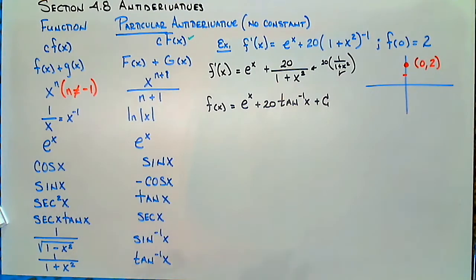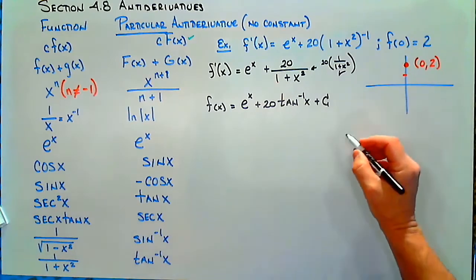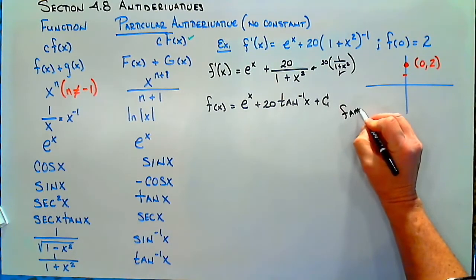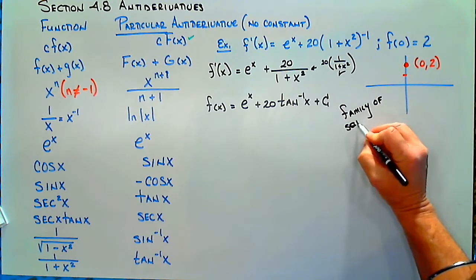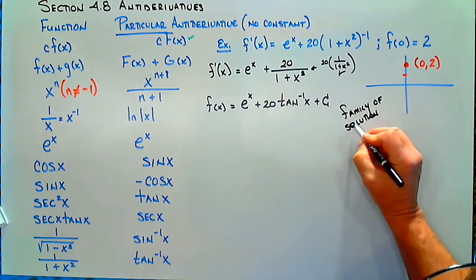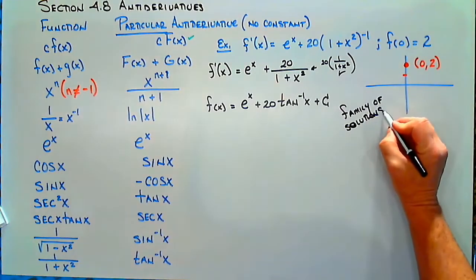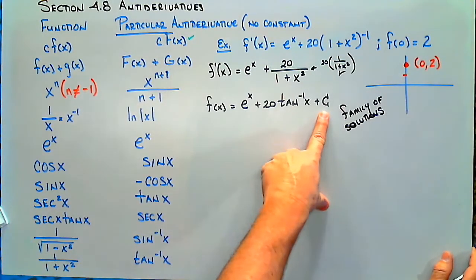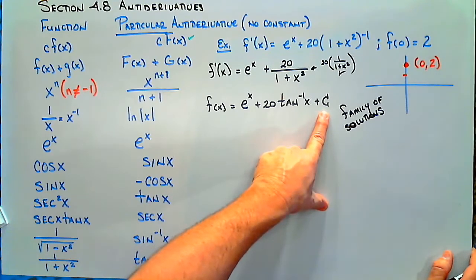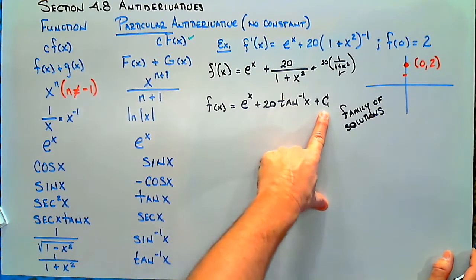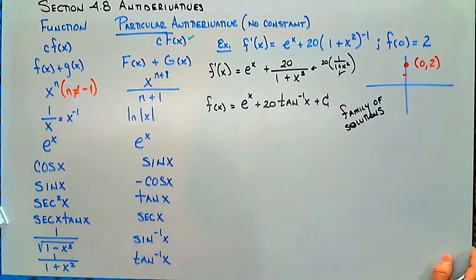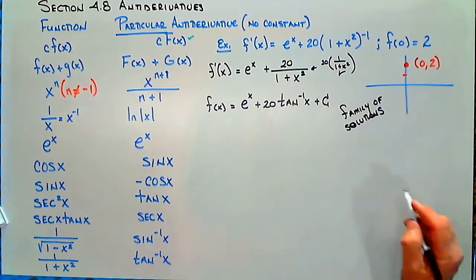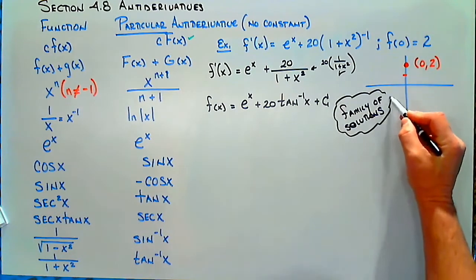That's the solution that represents what we call a family of solutions. The family has a lot of different members. Right? We could have c is 1, c is 2, c is 3, c is 4, c is negative 1, c is negative 2, c is negative 3. Of course, it could be fractions, it could be decimals, it could be irrational numbers. C can be any number we want. So we call that a family of solutions. That's what we call it.